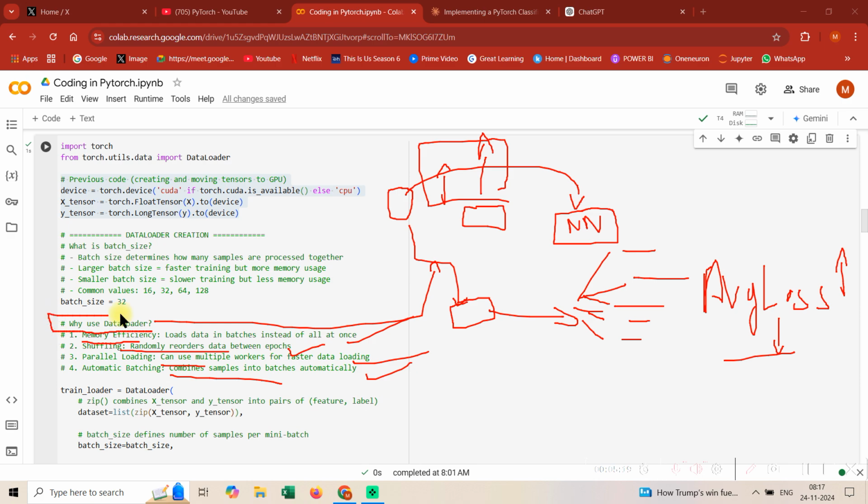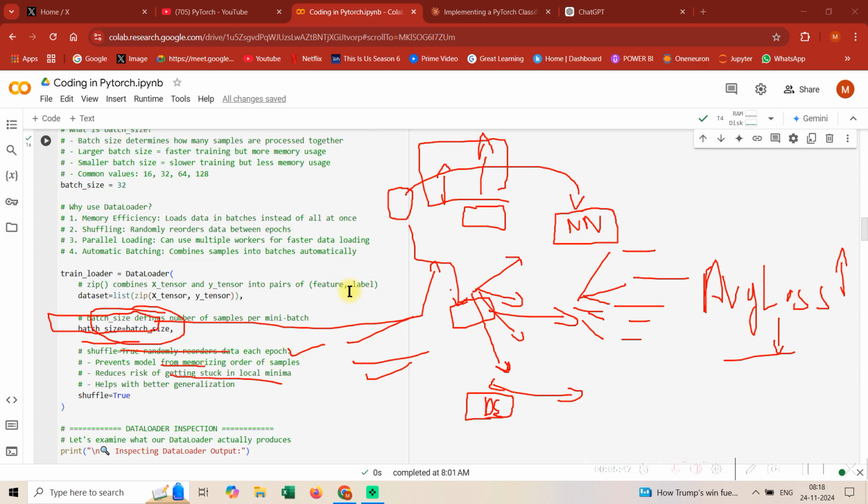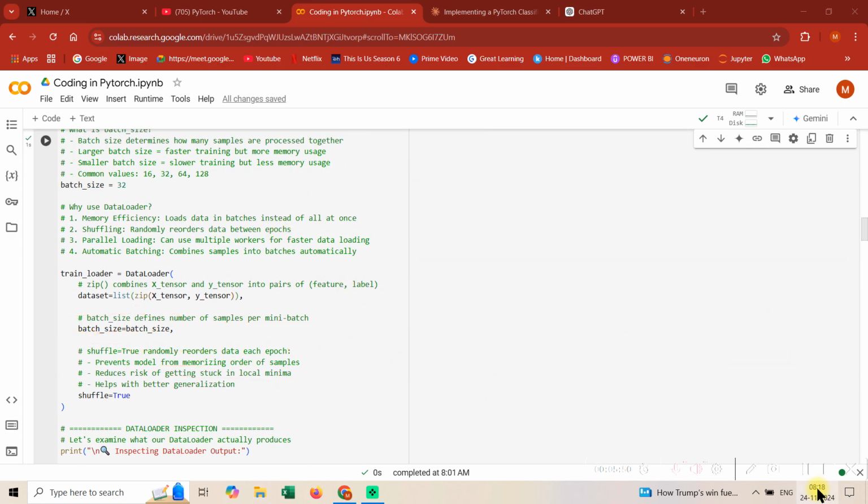Guys, the main point of using a data loader is that it helps you create batches automatically. You don't have to track indexes and all. Even in one of the projects that I'm doing, we need to track indexing, right? Because my data frame is a pandas data structure, and I'm not using PyTorch there. Had I been using PyTorch, I would have simply used a data loader. It would have taken care of everything. And just see how simple it is to create a data loader instance.